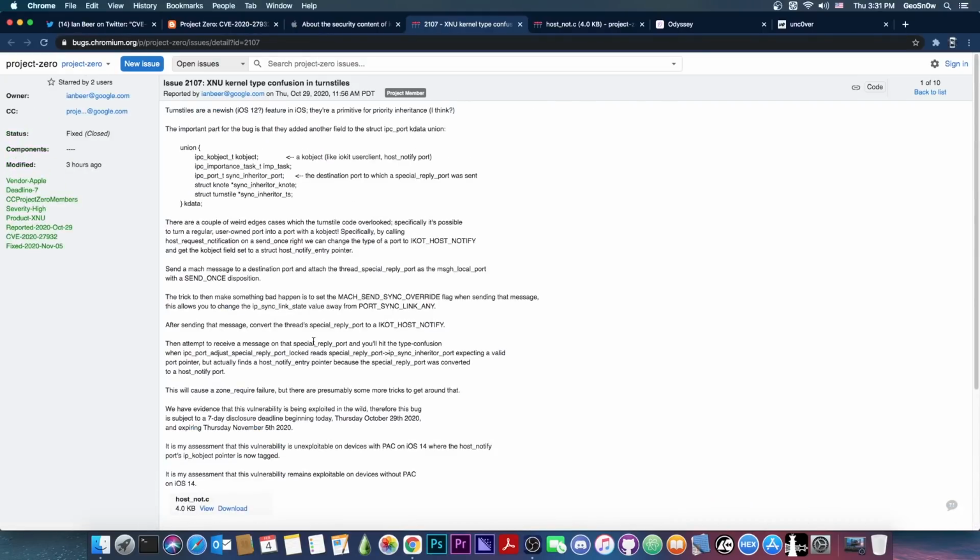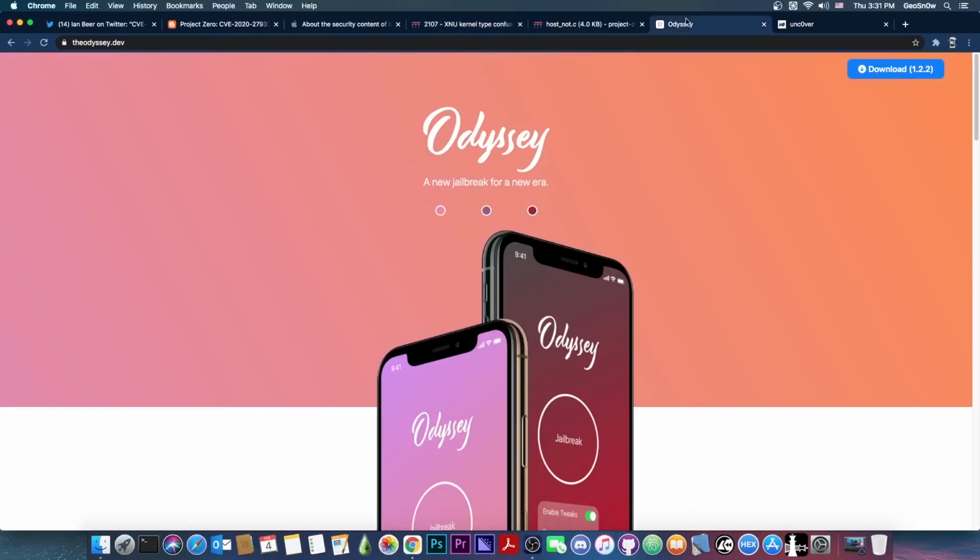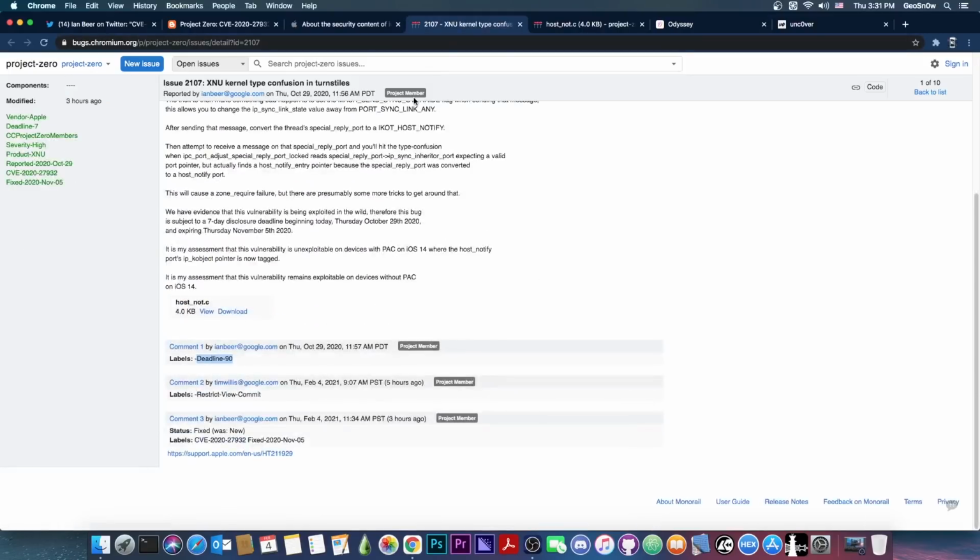And that's a requirement when you're reporting vulnerabilities to Apple, and you're not dropping 0 days or selling them to the highest bidder or stuff like that. So the vulnerability is good. It's a kernel vulnerability, which is very powerful. It can give arbitrary code execution with kernel privileges, which again, very useful for a jailbreak. However, it seems that Ian Beer believes that this vulnerability may not work on the PAC-enabled devices, so no A12, A13, and A14 if he's right. I guess time will tell if he's right.